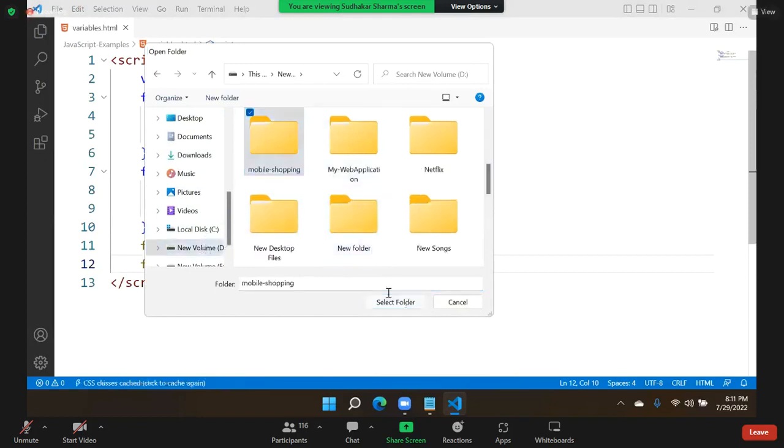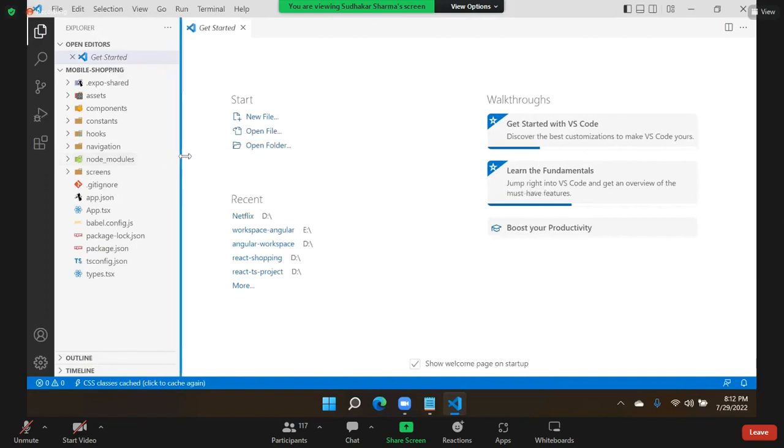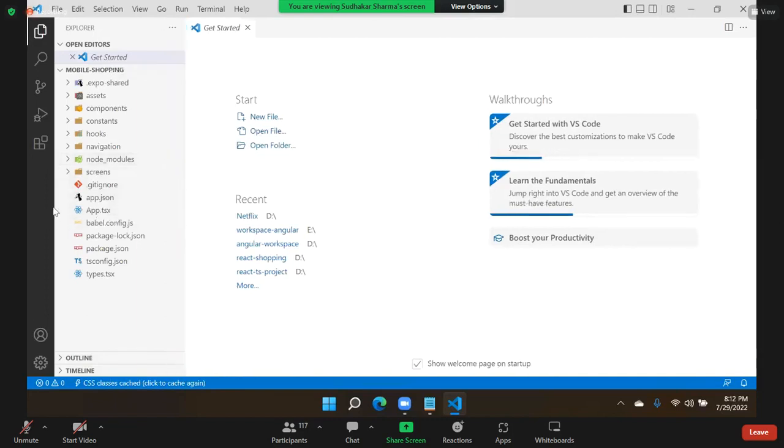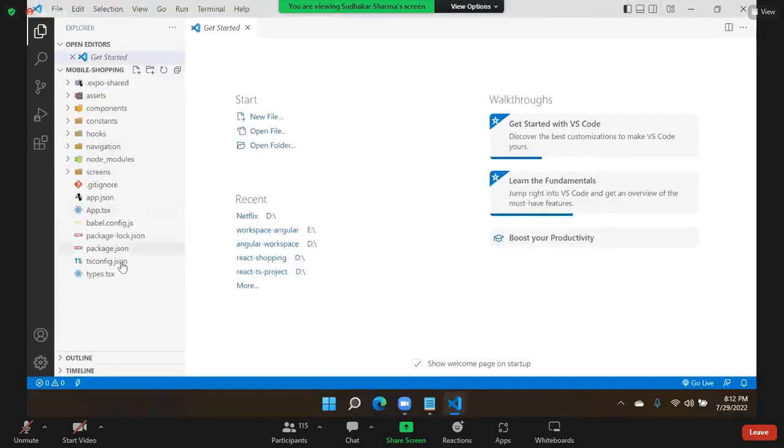And you can observe, interestingly, the entire environment mostly looks like just a React application. Additionally, because you selected a template, you get extra options like components, constants, hooks, navigation, screens. These are all template based. If you select an empty one, then you will just have your basic library available.